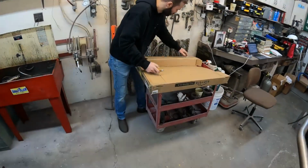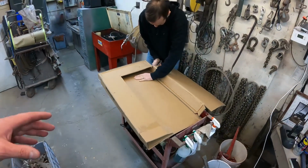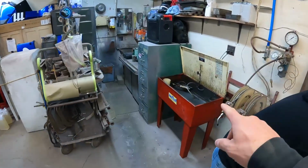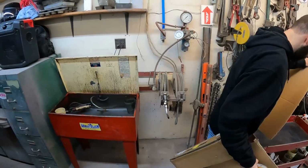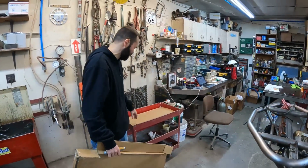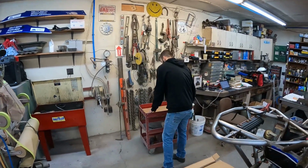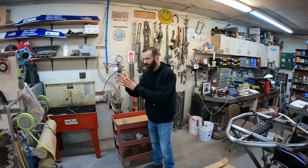All right, so right now Kelly's cutting out a cardboard box. Like we said, this grease gets everywhere. So he's gonna lay that cardboard down in here. As we clean them in the solvent tank, we have a place to transfer them because they won't be all the way clean. We don't want to get that Neverseez everywhere. Yeah, those get pretty clean, but then they kind of have to dry off. And if you can get it to absorb some of that grease, it's just a helpful thing. Then you can just throw the cardboard away. Makes it a little easier to clean up afterwards. So yeah, let's get going.